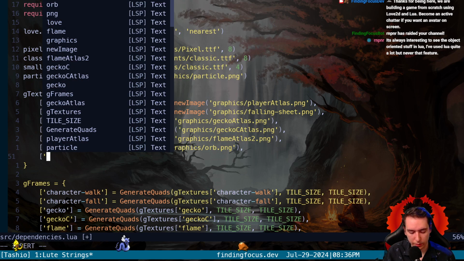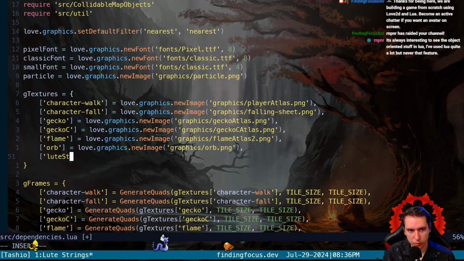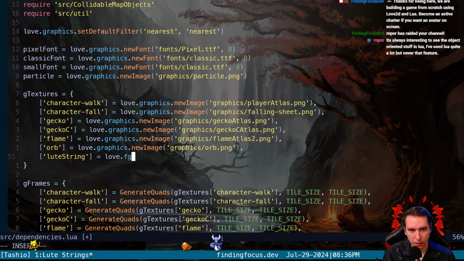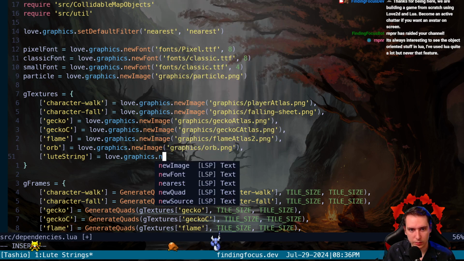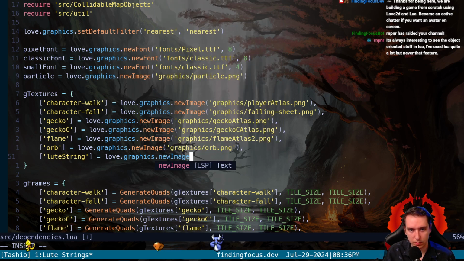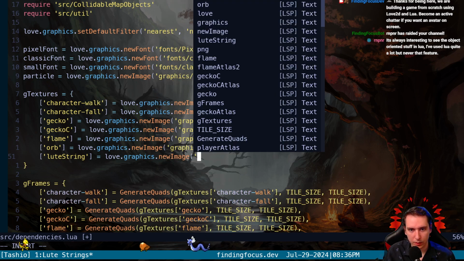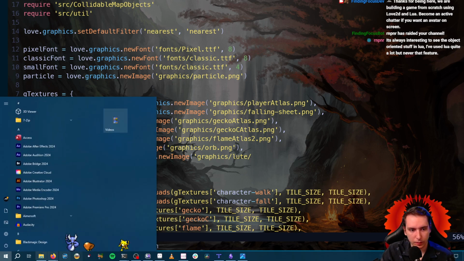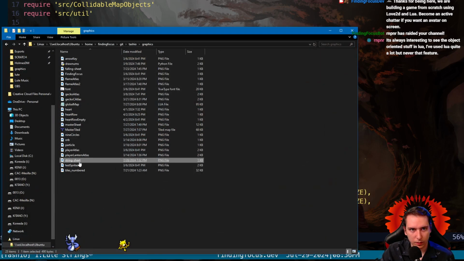So we'll call this lute string singular, and we'll assign it to our image that we exported yesterday, which is the whole sheet. So it's in graphics, and I think it's in lute. We'll have to check. No, it's just in graphics, and it's called string sheet.